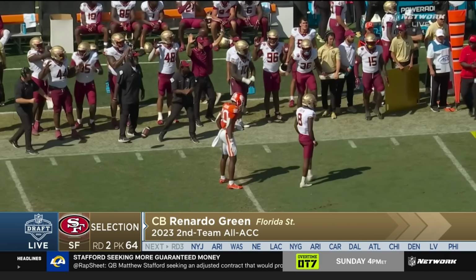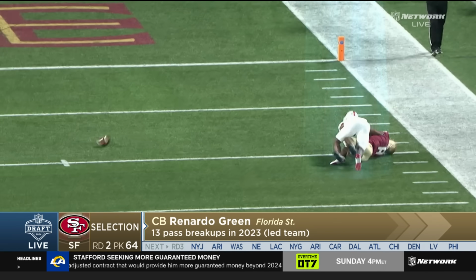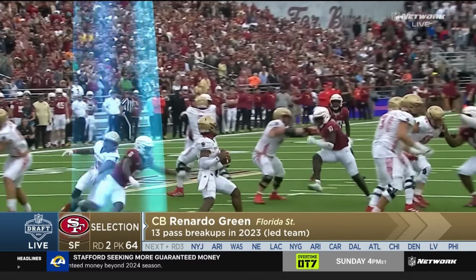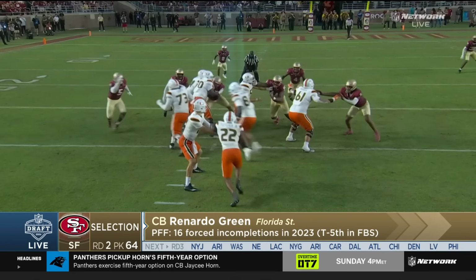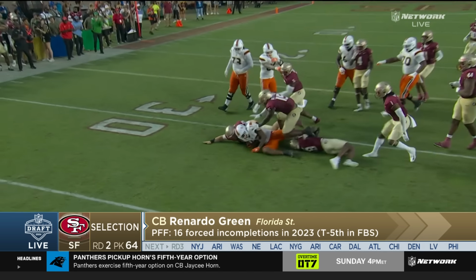See some of the mirror and match skills underneath. Very feisty, very competitive. His size sometimes is an issue, someone who's 186 pounds. There are times he gets run over a little bit trying to get in there and make plays against the run. Will Shipley got him in that Clemson game, but there's a willingness there in terms of the toughness, and that's something you can build with there, Joel.